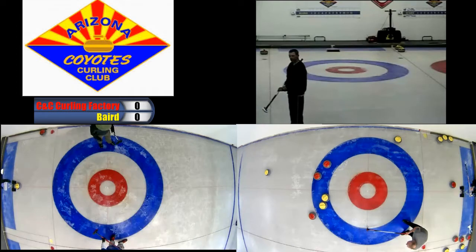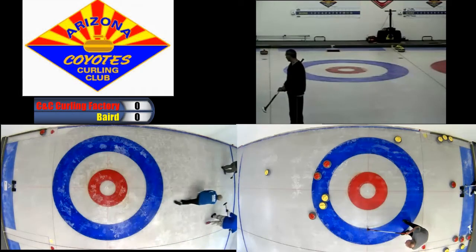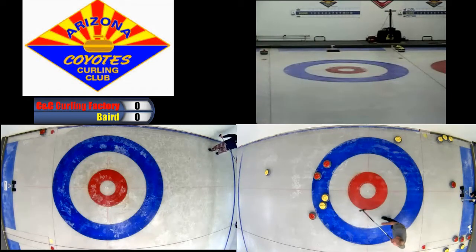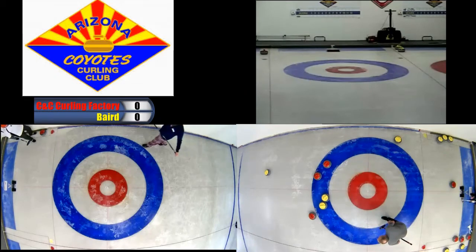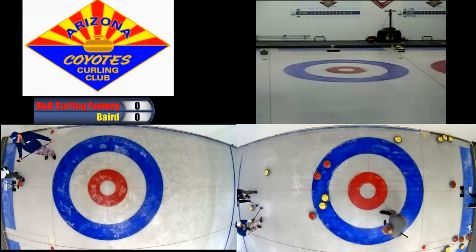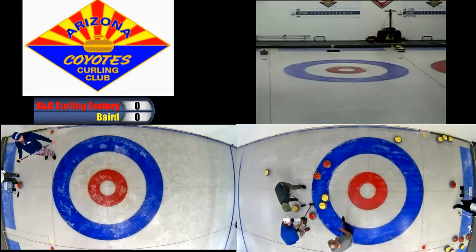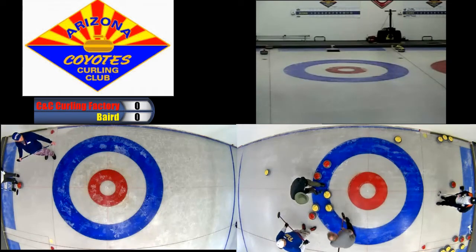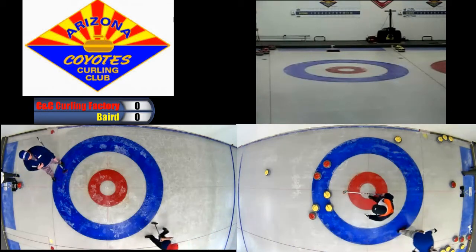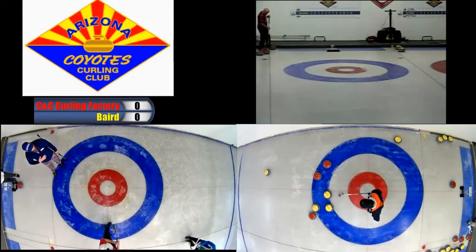So a good opportunity for Mr. Baird to capitalize on that last shot by CNC Curling Factory, see if he can get a steal here. And the stone's away. It's like draw weight, like we suspected here. Sweepers are off. Looks a little light here. And a little lighter than he wanted, but he did get rid of that pair of pants situation we talked about here. Going to be real hard for CNC Curling Factory to get multiple points here.